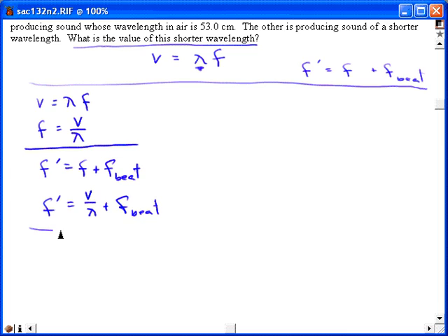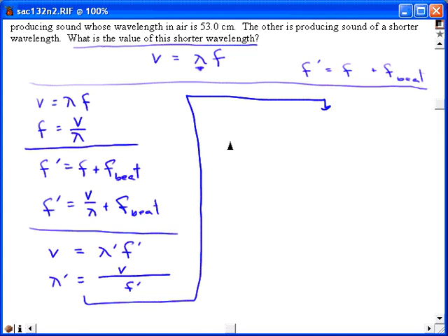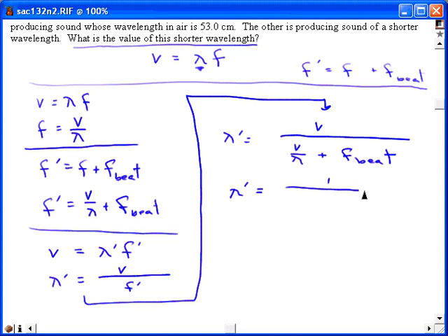So we're actually looking for lambda prime, where V, the speed of sound in air, I'll use the same symbol because it's the same thing, for the other frequency is lambda prime f prime. So lambda prime is just V over f prime. I think I'm going to continue up here rather than scrolling all over the place. Lambda prime is thus V over V over lambda plus f beat. And so I don't have to plug in the V so many places, I'm going to divide top and bottom by V. So I got 1 over lambda plus f beat over V.